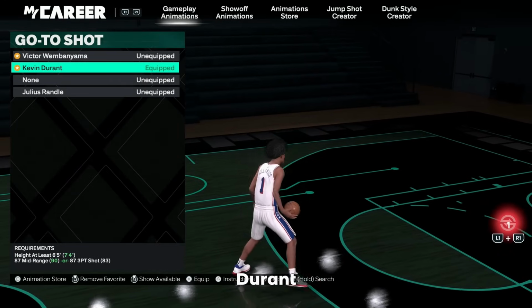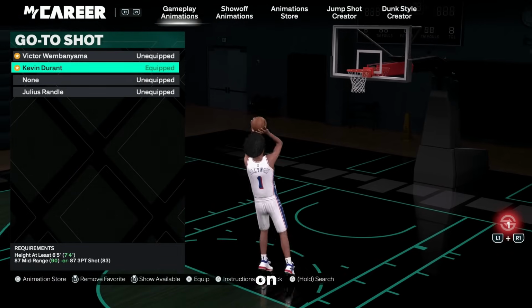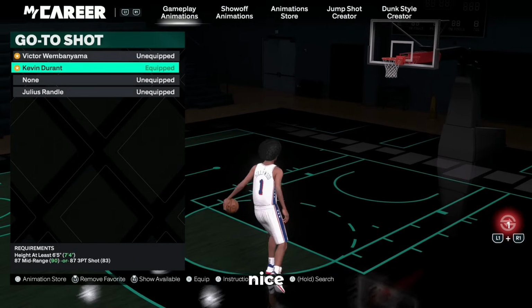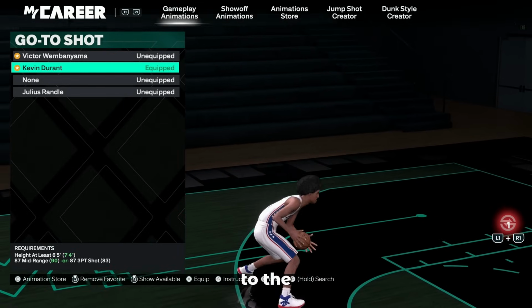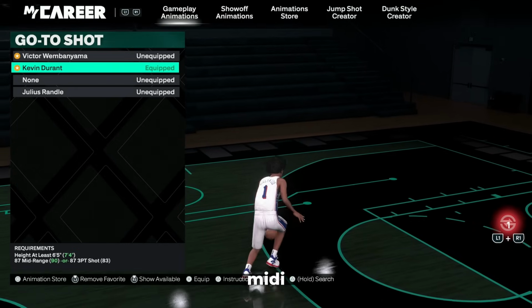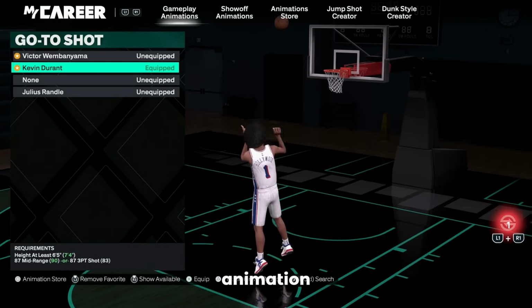But I like the Kevin Durant one because it actually does get you open on that little hesitation dribble move and allows you to get a nice little dribble pull-up from the mid-range shot when you're going to the right. So if I activate it going to the left, I'm able to get a phenomenal mid jump shot or even a speed boost out of that animation as well.